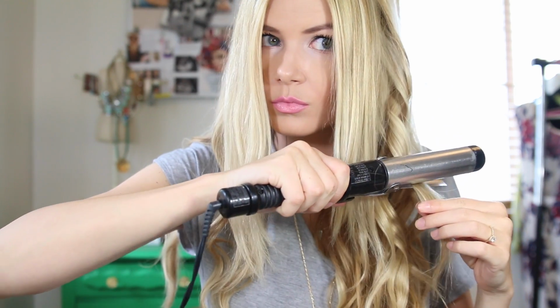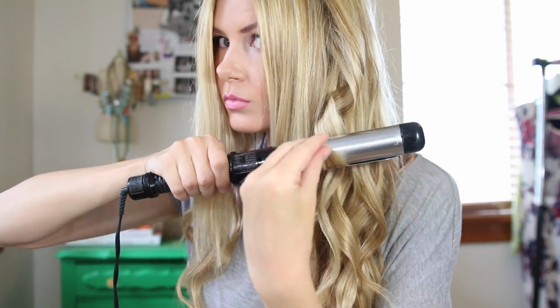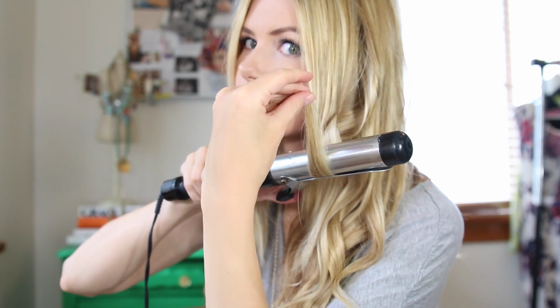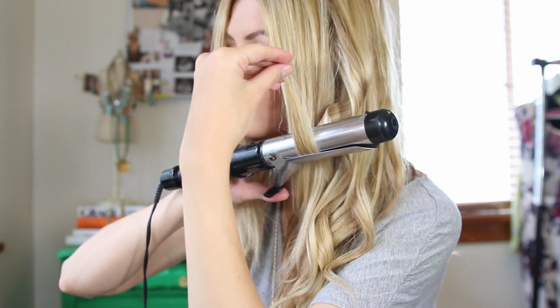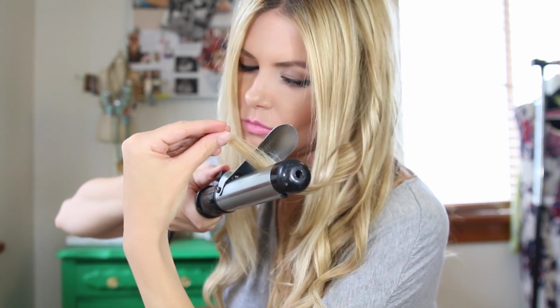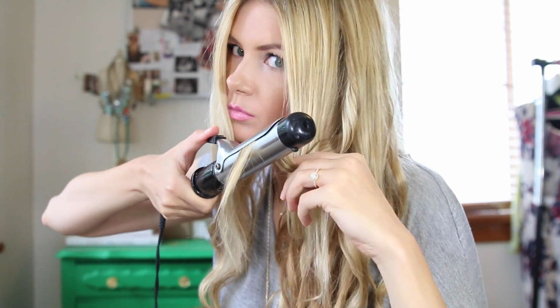And I am using a 1 1/4 inch curling iron. It's made by Conair. For me, the cheaper the curling iron, the better, so I just usually stick to whatever is at Walmart or Target. I find that the more expensive the curling iron, usually the tighter the clamp is, and then these curls totally don't work because you have a million clamp marks all over it.